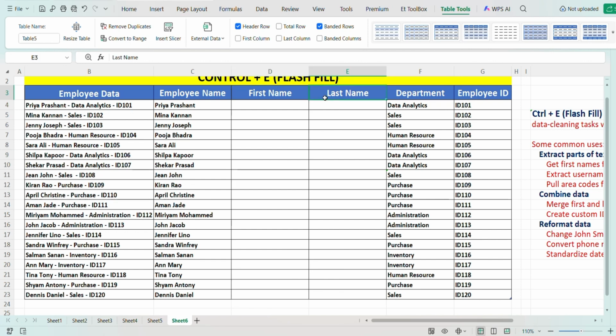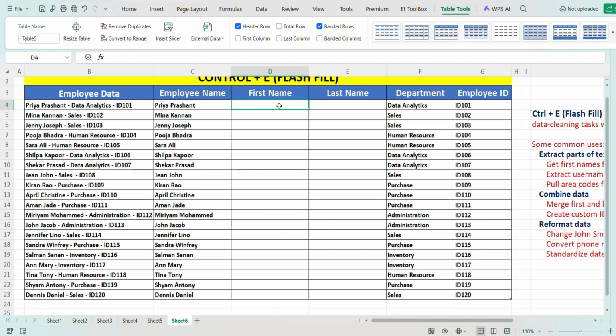Understood? Now, if you want to separate even the names, like now I have given the first name and last name together, and your employer says to separate this, then what can you do? You can separate it. Just write the first name here. The first name is Priya.